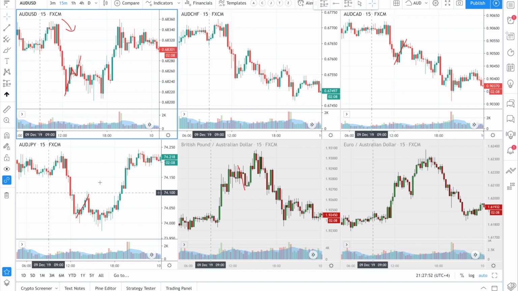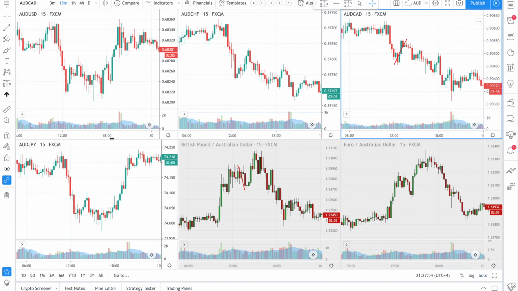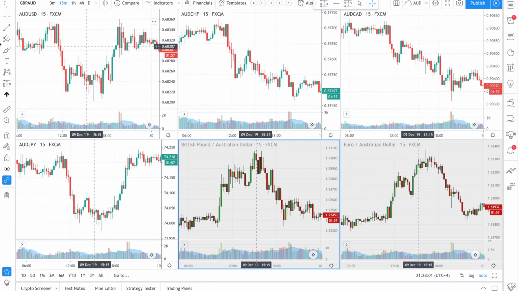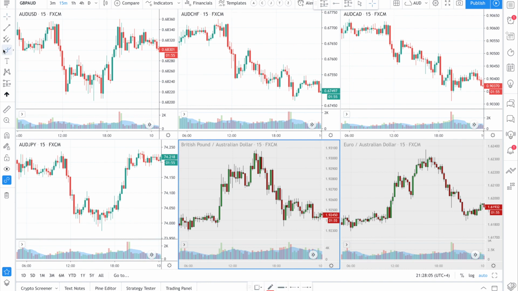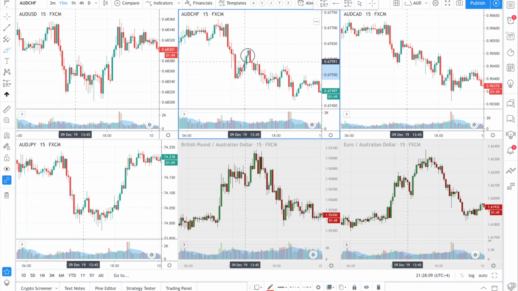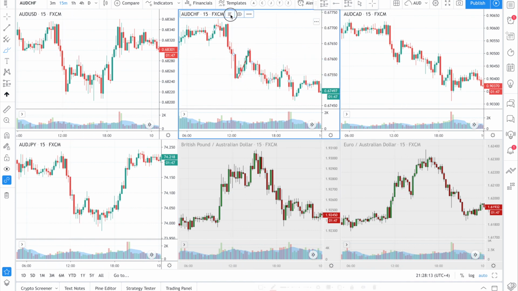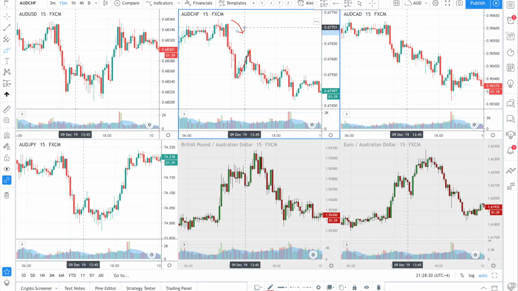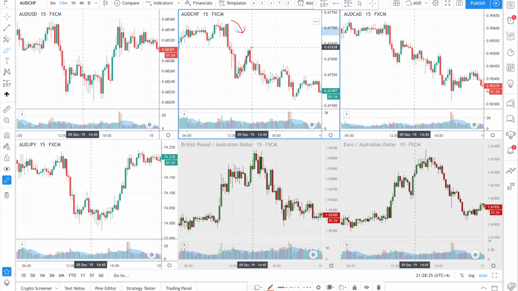Same example. Now digestion. You already know how digestion works based on what you've learned before, but what we're going to be looking at now is a change in situation. So for example, when Aussie Swiss franc had this meal, we were like, okay, I want to sell, because our research and everything might have told us that we want to sell. We just want to now find out where we can sell from. So as he starts eating a meal, we're like, okay, great, let him go up. And as he eats more meals, we will digest it and we'll get ready for our sales.